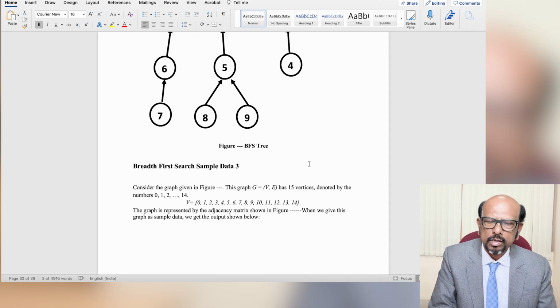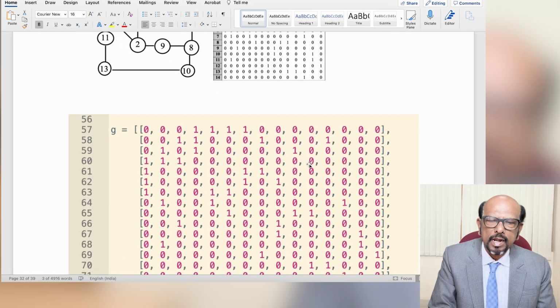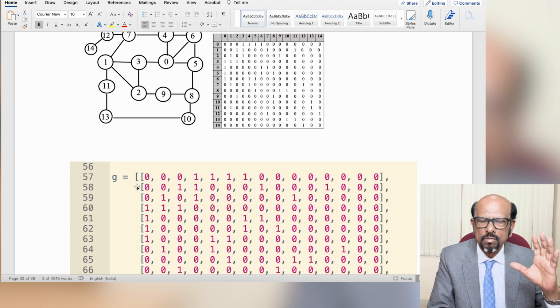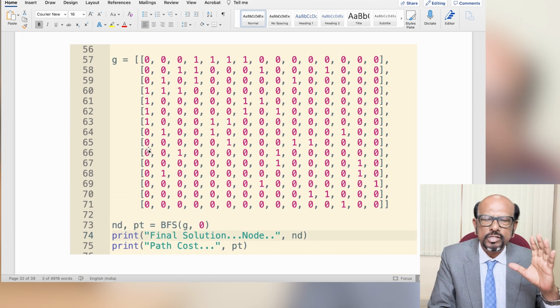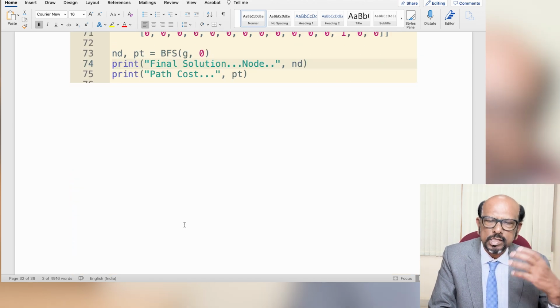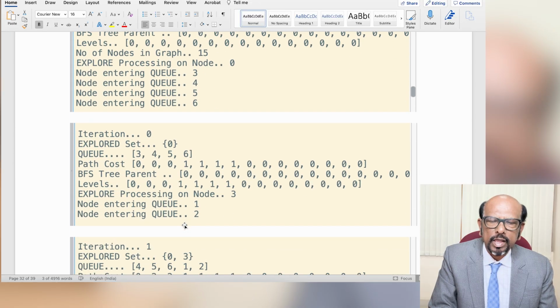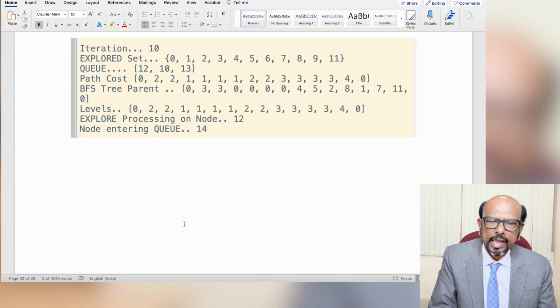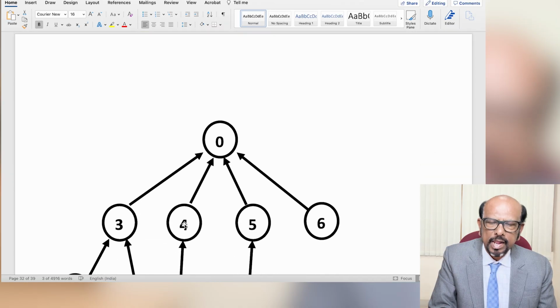In a similar manner, I have also considered another example with 15 vertices. The program is the same. You just change only G. Look at it. If you use the same method, you get the result. So you can verify whether it gives you everything. The analysis is this.